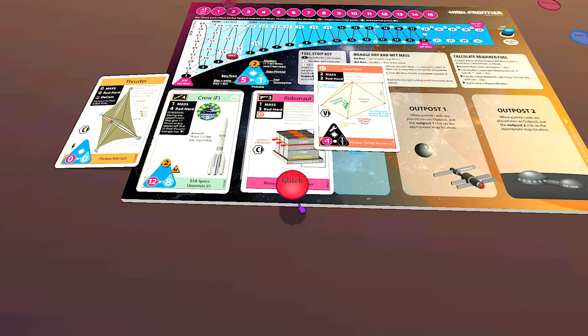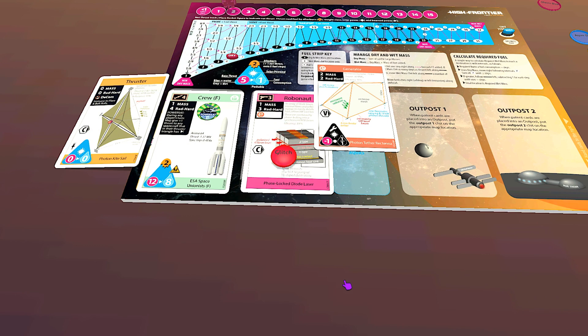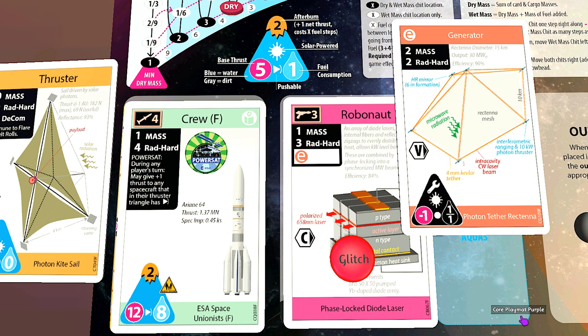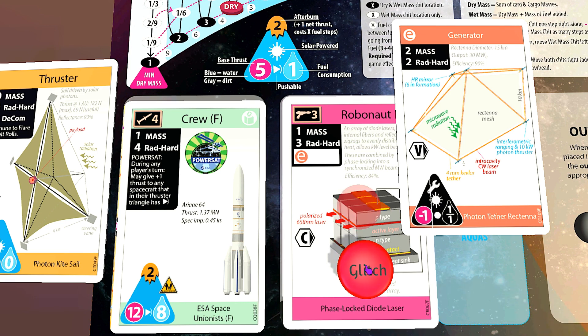I put a glitch token on the card. If this was an unmanned flight that would be a big problem, but with some human beings on board they were able to sort out the problem and make a repair with a repair glitch action.